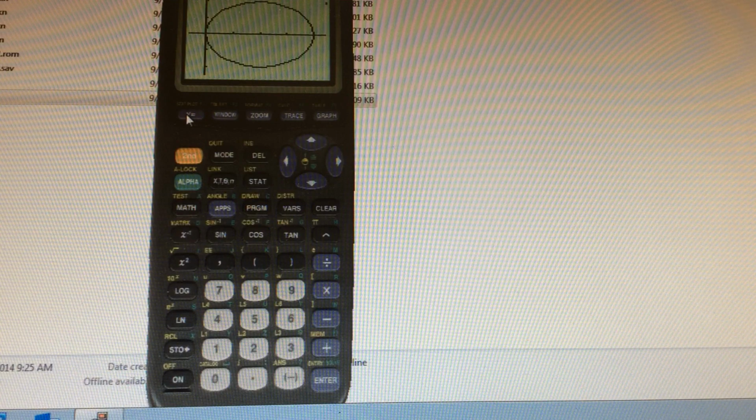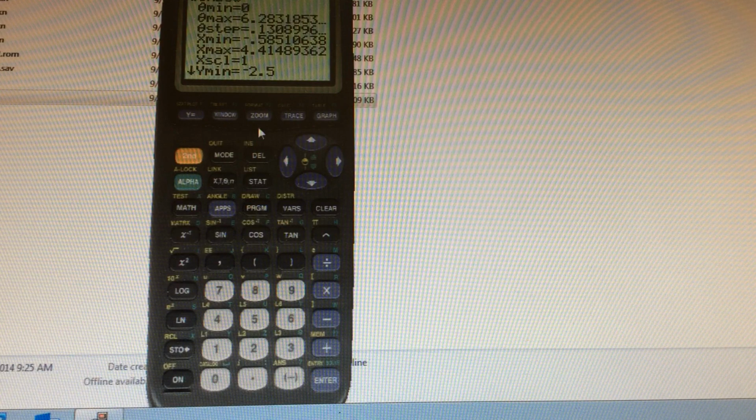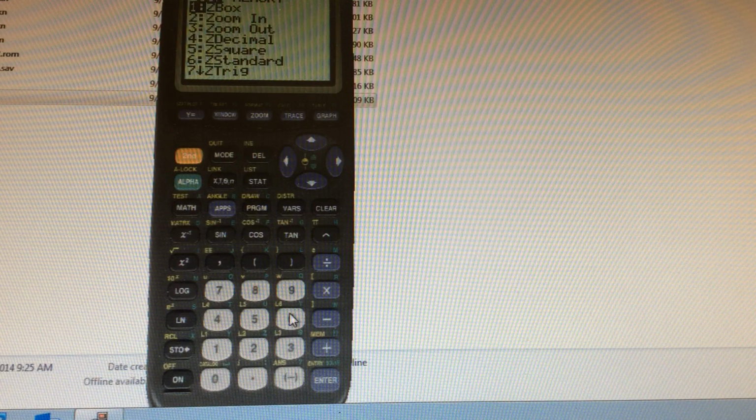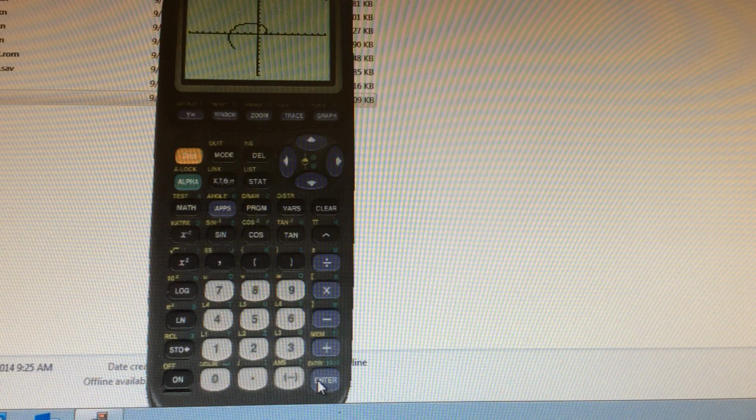So we can get a circle, we can change that, and like I said, when you hit this, it's just going to be some sort of spiral, so that's r equals theta plus 1, and then graph it. My window's all jacked up. Actually, let's just go zoom standard. So there's our spiral.